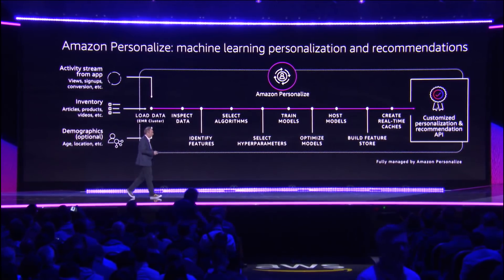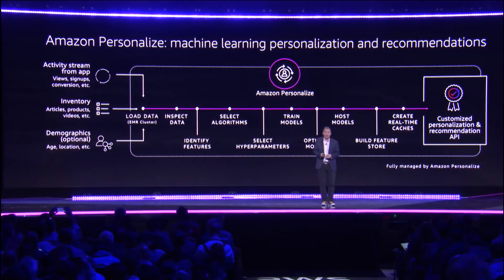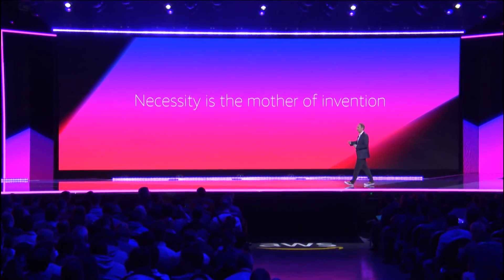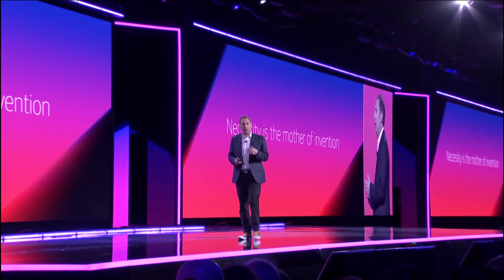This is exciting. I think this will help a lot of companies — most of us have the need to make recommendations to our customers along a lot of different dimensions. We built personalization at Amazon over the last 20 years because one of the core tenets of our retail business is that with no physical boundaries, we were going to have millions and millions of items available to customers. We worried that if we didn't find a way to give people signal through the noise and make things personally relevant, the catalog size might just be overwhelming. So we built personalization.